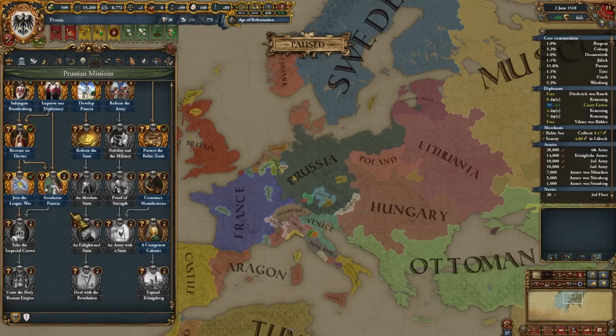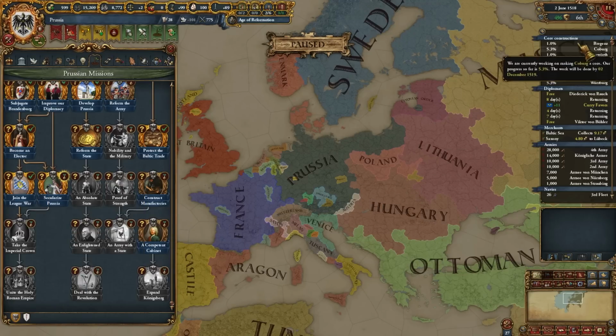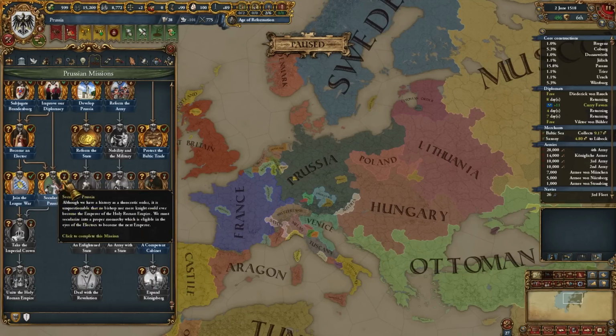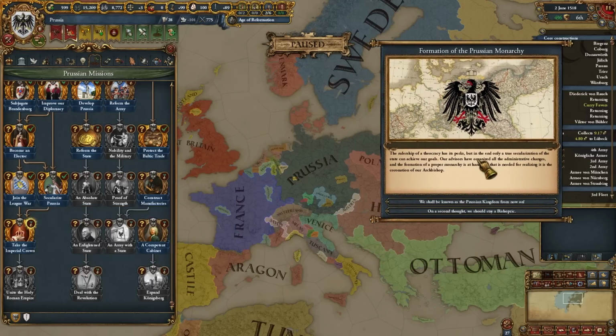After you saw what I did, what I'm going to do in a second, you notice that this admin tech 10 requirement of this mission is actually the requirement for you to form Germany. That is also why you can maybe get it a year or two earlier if you take the tech more ahead of time than I have. So as you can see, I can just click it right now. You can see, nice event.